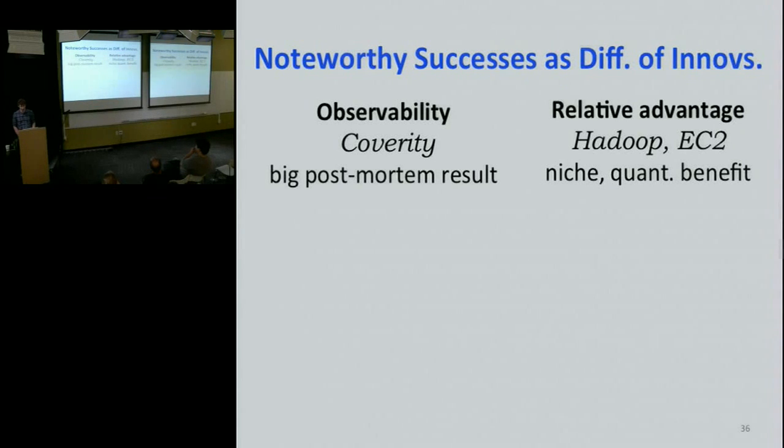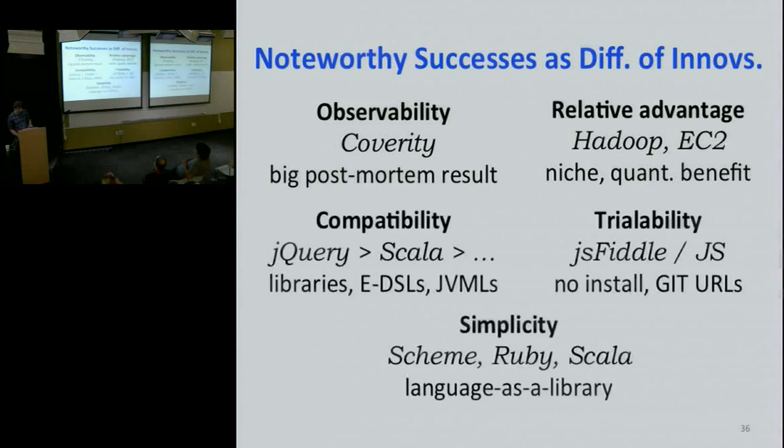Another case, and probably really big at Google, is something like relative advantage. If I use this tool, what do I expect to see in terms of a substantial change to myself or my organization? Something like Hadoop or EC2: all of a sudden, I'm going to scale out, I'm going to be able to handle more users, things like that. This targets a particular need, and it's a very quantifiable need. So relative advantage is something you should be thinking about when you're designing your technology, if you want people to actually use it. I can go through all the other catalysts and all the other processes and do the same thing for other popular technologies of the day. I suggest you think about it, and if you really are stumped, then maybe look at the slides, but I think you should just think about it.